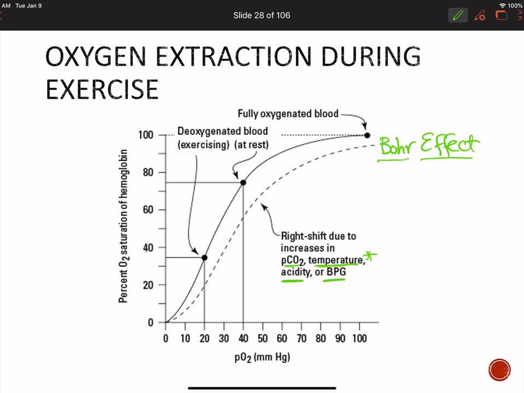So if we started just looking at rest, right? At rest, we said almost 75% is still saturated on hemoglobin when it leaves the muscle. By simply heating up the hemoglobin, we can drop the amount off by like another 25%, still at the same partial pressure of oxygen at 40. The Bohr effect means you will drop more oxygen off. Hemoglobin has a lower binding affinity.